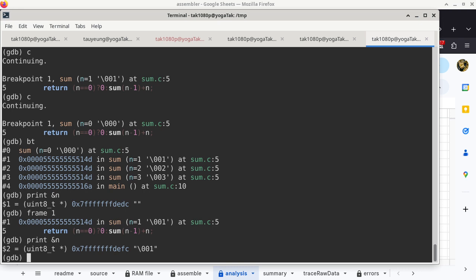Okay? So the C example actually illustrates the same concept that I've been talking about with a caller-callee agreement. It's just that it's a little bit easier to work with because you can use GDB. And if you have not taken CISP 430, the use of BT, the use of your breakpoints, they are very useful for debugging recursive functions. Because otherwise, you have no idea which invocation you're in and how you got there. This can basically give you all the tools to diagnose your program and understand, how did I get here? Okay, you might have 20 invocations below this, but you can go back to every single one of those invocations and know how you got there to begin with.